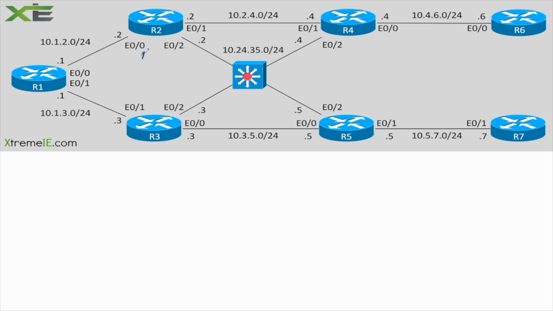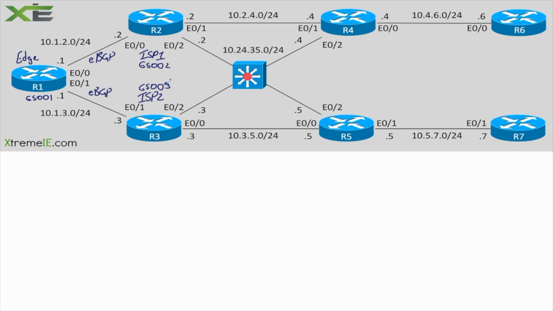So let's say that this guy here, router 2, is going to be our ISP1, and let's say that R3 is going to be our ISP2, okay? Now, R1 is going to be sitting over at the edge of our network, and we are going to form an eBGP relationship between our service providers, okay? We will be an autonomous system, let's say 65001, and these guys will be 65002 and 65003, okay? So that's how we're going to set this up.